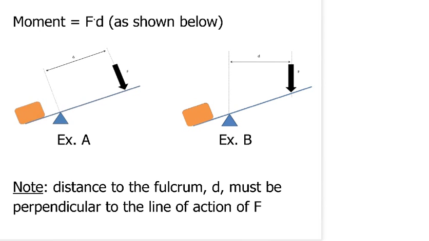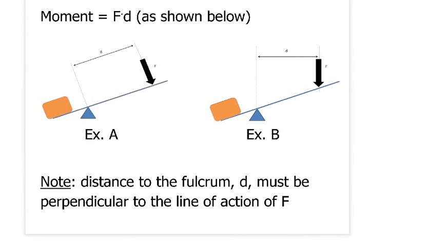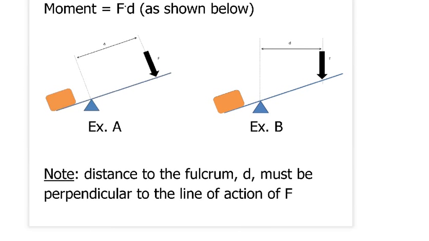Now here's a schematic version of moment. What you've got here is a beam with some object, let's say it's a rock on the end there, and then we're going to apply a force here where the arrow is at that angle. This triangle is our pivot point. Oftentimes the pivot is drawn as a triangle with the beam resting on top of that. There's a distance here between the pivot and the point where the force is acting, the line of action of the force. That distance is relevant to trying to calculate the moment.